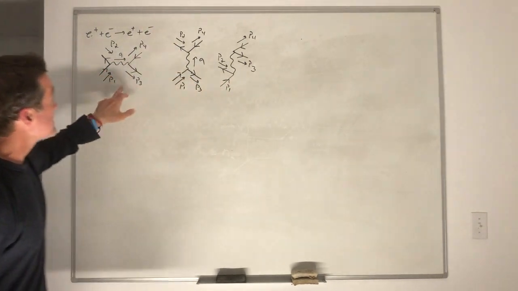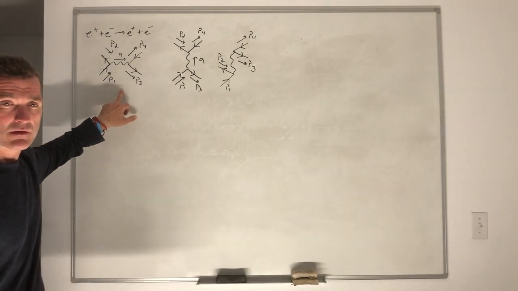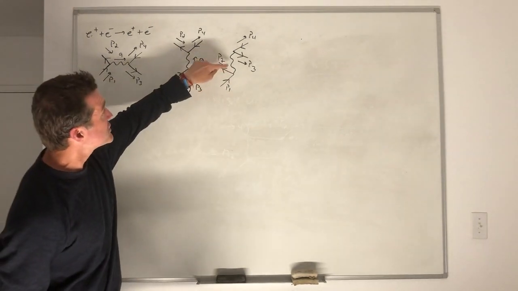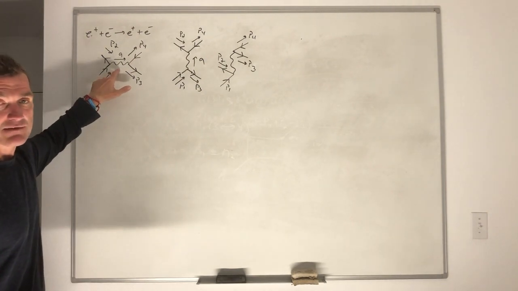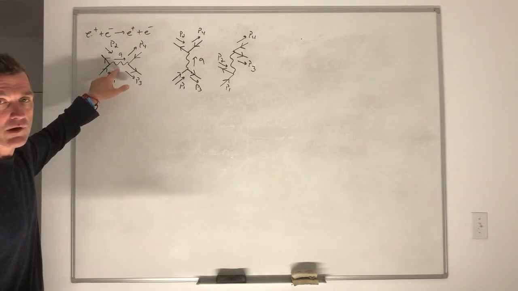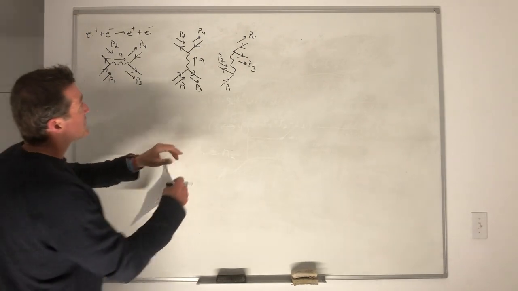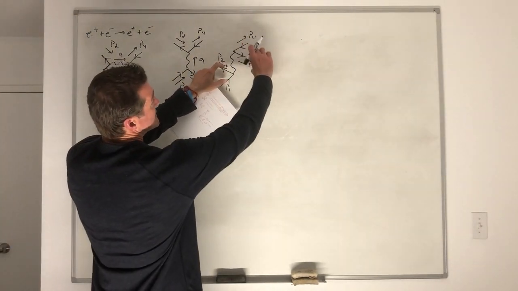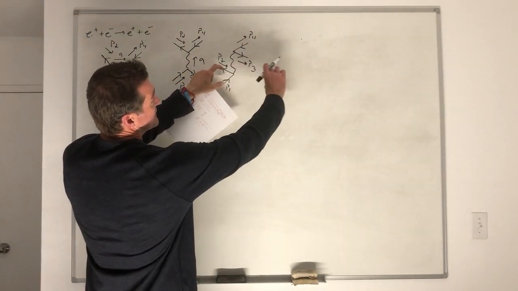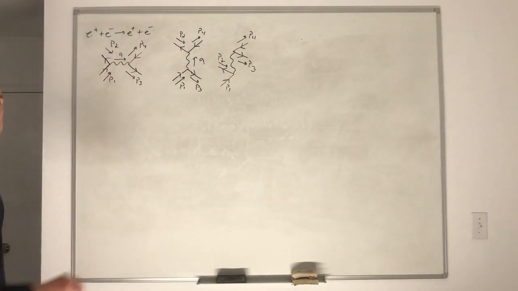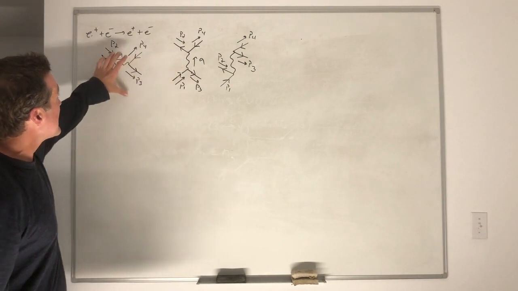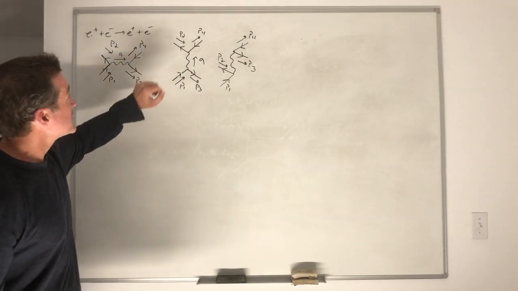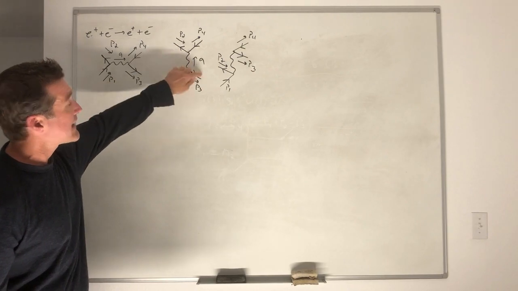Now, is this diagram the same as this diagram? Yes, it is. The fact that you've shifted this above this and you've had the photon go up doesn't matter. It's just an internal photon. It can go anywhere it wants. So literally take these two angles and pull them apart so that the photon is going crossways and you get exactly this diagram. So this diagram can be obtained from this diagram by interchanging an incoming antiparticle with an outgoing particle.